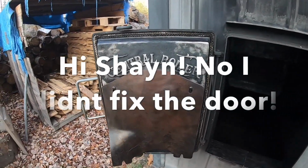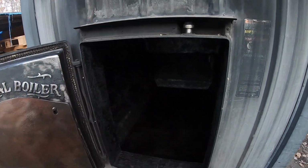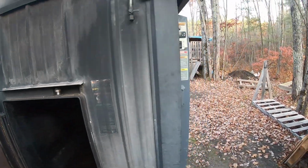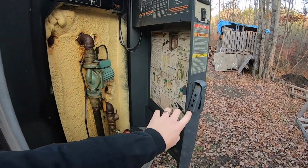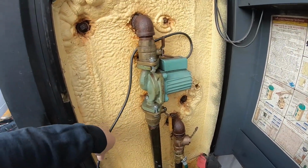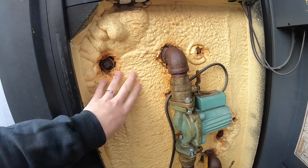As you can see, it is all cleaned and oiled from our shutdown video. I'll put a link to that here. There's some residual oil in the bottom, which will make for a nice fire. Take a good look at how clean that is, because in a couple weeks, it won't be that clean. There's no power to the machine yet, but the first thing we have to do, which I already have off, is unplug our circulator pump, and I will explain that in a little bit.